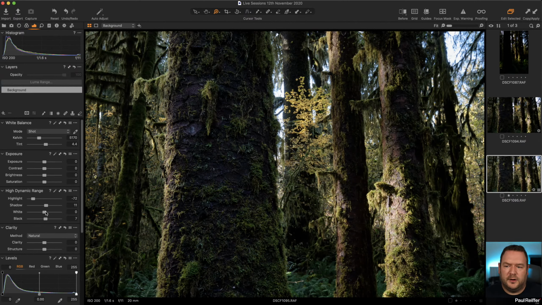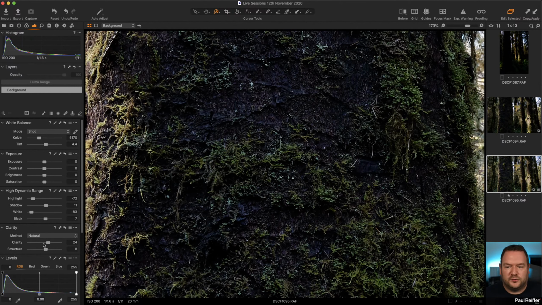I'm definitely going to pull down our highlights and our whites, so we're not pushing anything out here. I might, bearing in mind what it is, push a little bit of clarity and certainly a touch of structure. So remember, clarity is changing the contrast between two boundaries of big blocks or areas, effectively. Structure is looking for texture, it's looking for finer details, it's looking for lines, it's looking for edges, it's looking for, unfortunately, also ISO noise, which is one of the downsides of it. But when we start talking about things like texture on a tree, structure is the stuff.